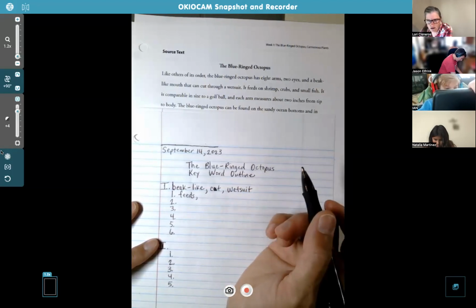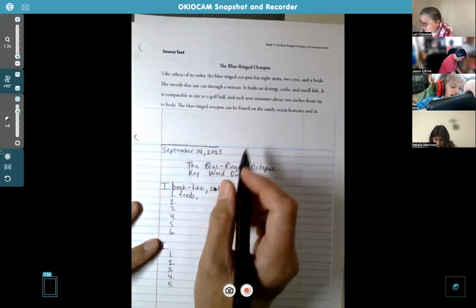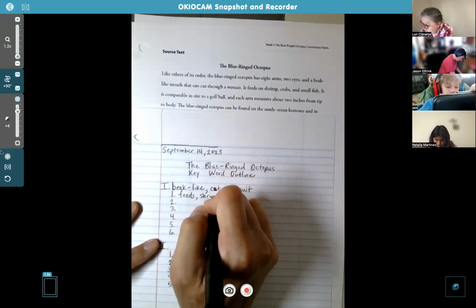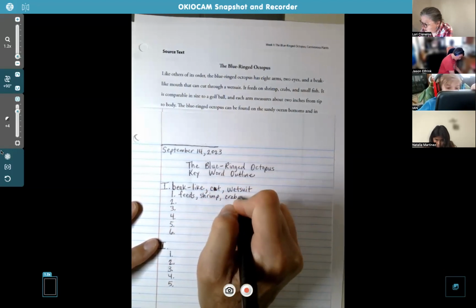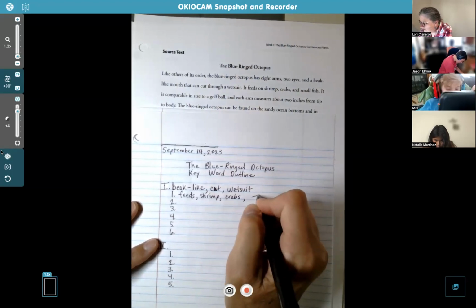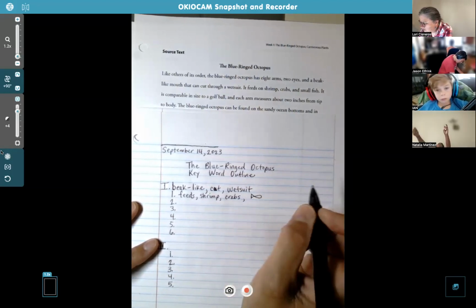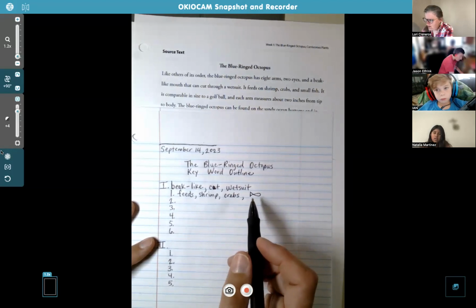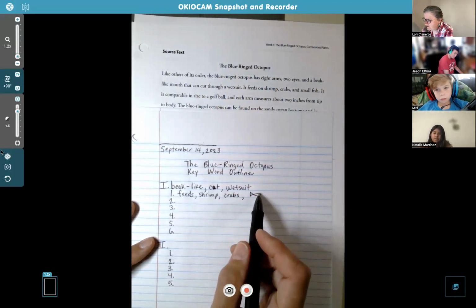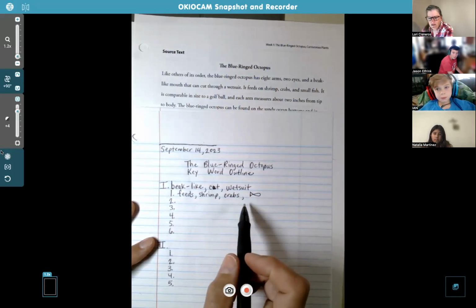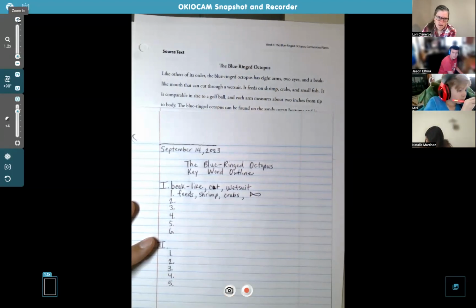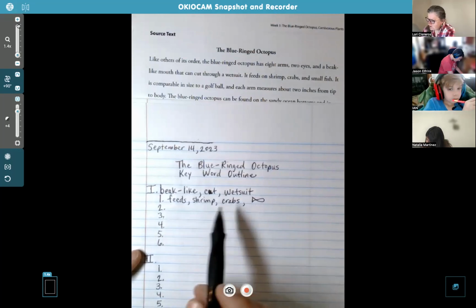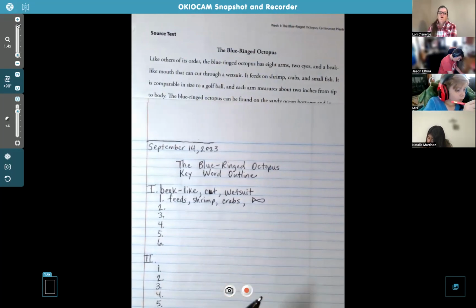And then I'm going to draw a little fish symbol. I'll show you that in a second. So I'm going to put shrimp, comma, crabs, comma, and then I kind of draw it like this. It's really simple. Kind of looks like the Christian fish symbol, if you've ever seen that one before. I just kind of do like a sideways loop and then a flat part for the fin. But however you want to draw your fish, it's a symbol. It's a fish symbol. So we have feeds, shrimp, crabs, fish. Remember, we can use symbols for free. We don't have to count those. So that's an easy one. That's a little symbol we can use.